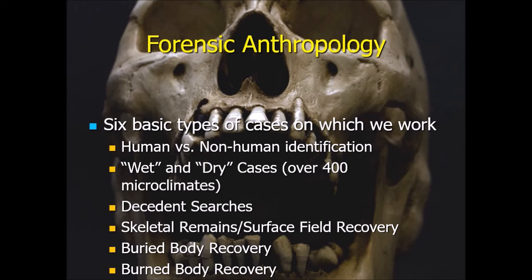Country folk can recognize a deer bone much easier than city folk do. So when a person in the city goes to throw out their trash, opens up the trash can and sees a bunch of bones that look roughly human sized, oh my God, they call us. We come out, we look at it and go, oh, no, that's a deer. Or somebody had a pig roast. And that's all it is.